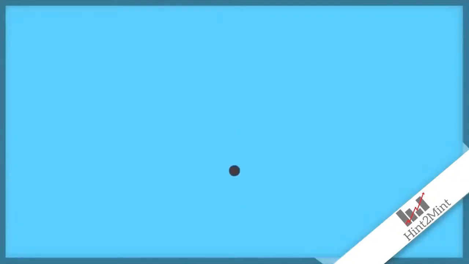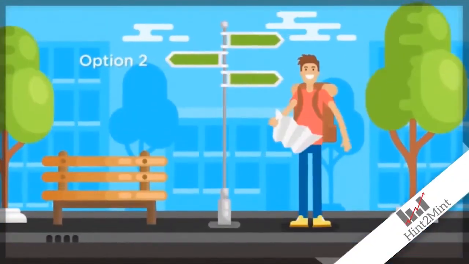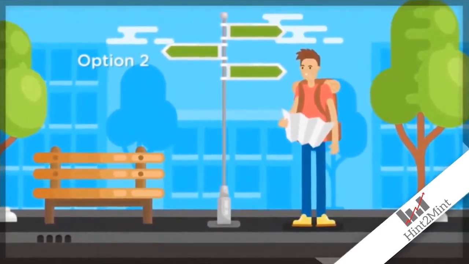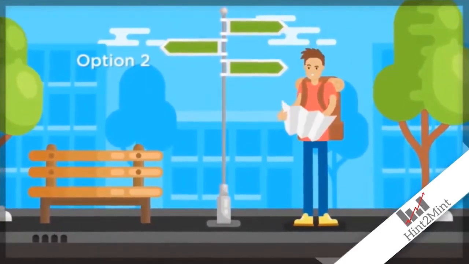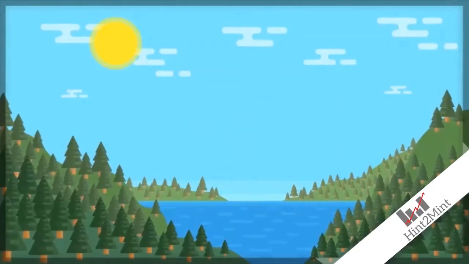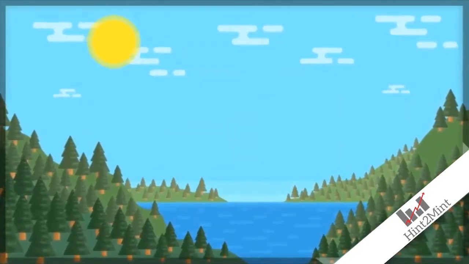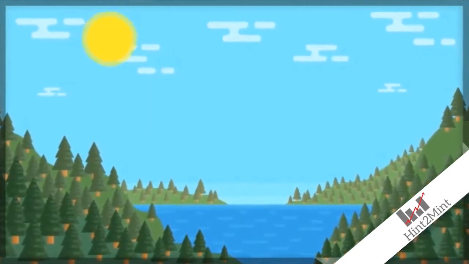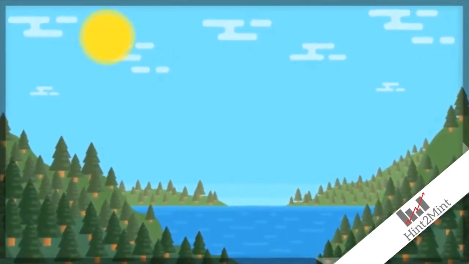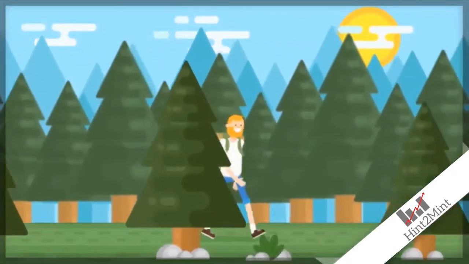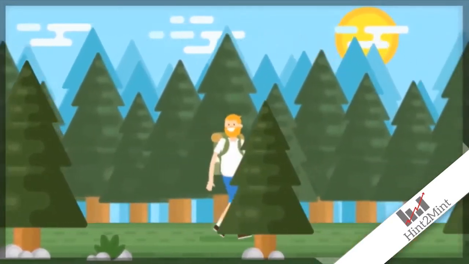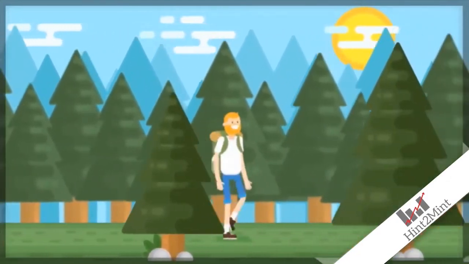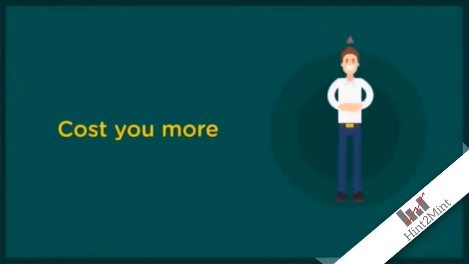Second way is more active than the first one. Here you try to be a little adventurous and search for different routes so that you can arrive at the particular destination in less time. There is a possibility that while searching for different paths, you may turn lucky and be able to find a more beautiful destination than your earlier destination, but there are chances that you may lose your track and get lost in a jungle and may never be able to find your destination. This option may cost you more.